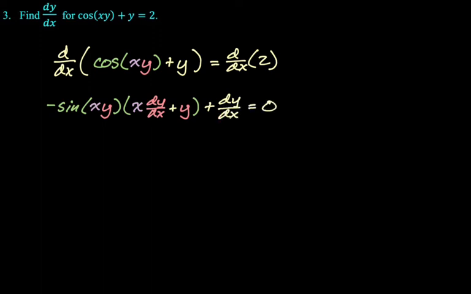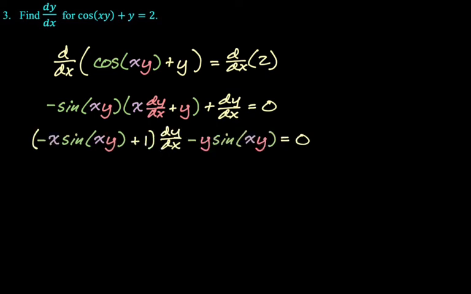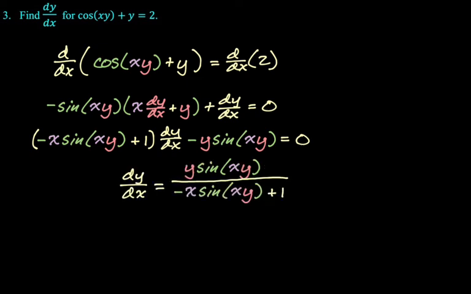All right, so you could do whatever you want on this. What I tend to do is, in my mind, move everything that doesn't have a dy/dx to the right-hand side and then divide by all the coefficients of dy/dx. You might not like that. So here's what a next step would be. I factored dy/dx out of everything that has a dy/dx. I basically distributed and collected like terms, I guess you might say. And then we're just going to solve. So add that y sine xy, divide by the coefficient, and we will get here.